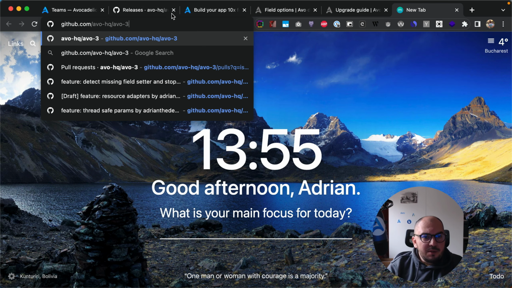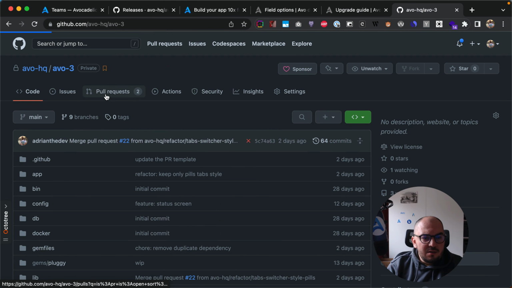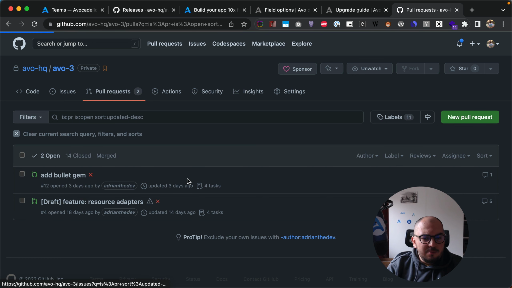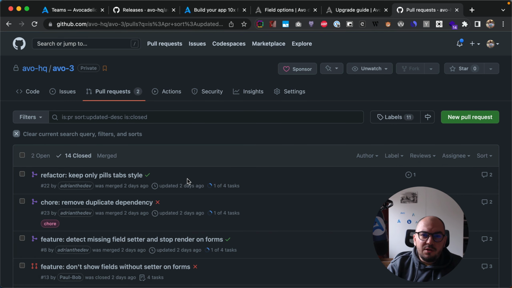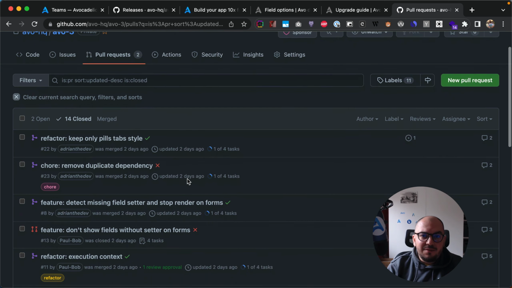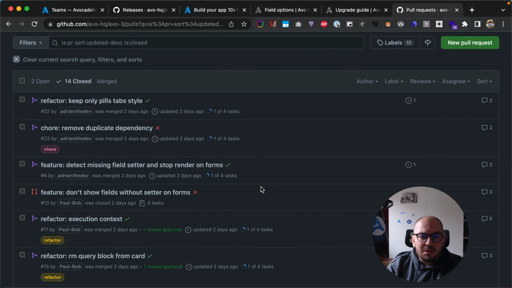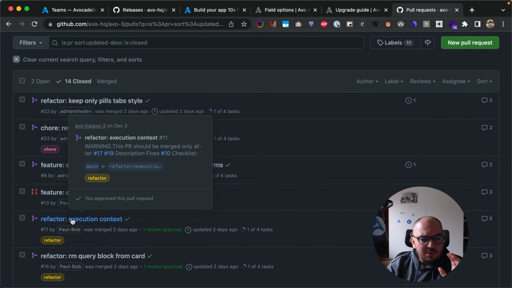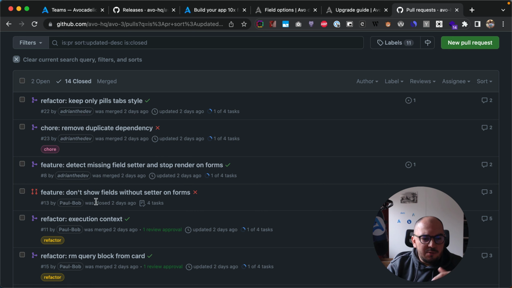In our Avo 3 department, everything goes very, very well. We started cleaning some of the cruft out and making it even sturdier and working on internals. So we have a new execution context, which is way smarter. We have transformed a lot of things from strings to blocks, and you can further customize some other things in your UI.